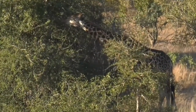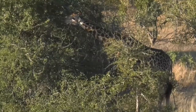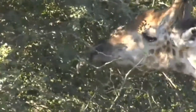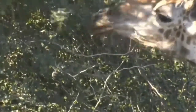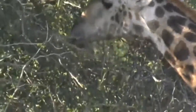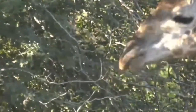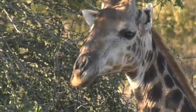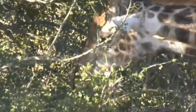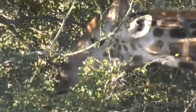Somebody's enjoying the occasion. Now what's interesting about the tree that this giraffe is feeding upon is that it's going to start putting out a substance on the leaves called tannin, which is going to make the leaves taste very bitter, and then the giraffe is going to get tired of feeding on this particular tree and move on to the next. But what's also quite interesting is not only will they put out this substance in their leaves, they're going to put out a pheromone — a substance that all of the other acacias of the same species around will recognize as an alarm that there's a creature feeding upon them, and they will automatically start putting out the same substance just to deter the giraffe.